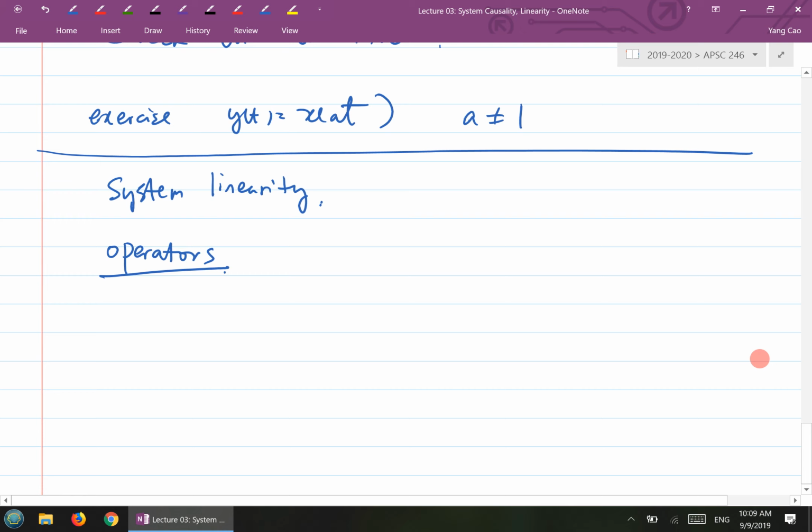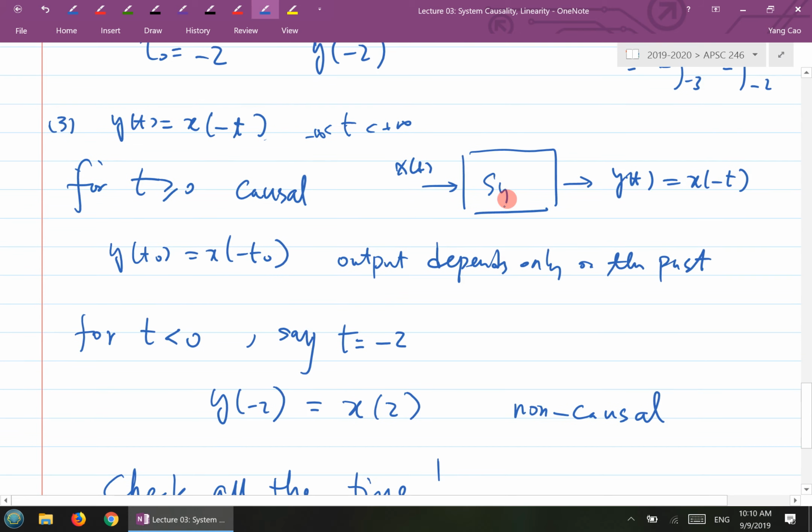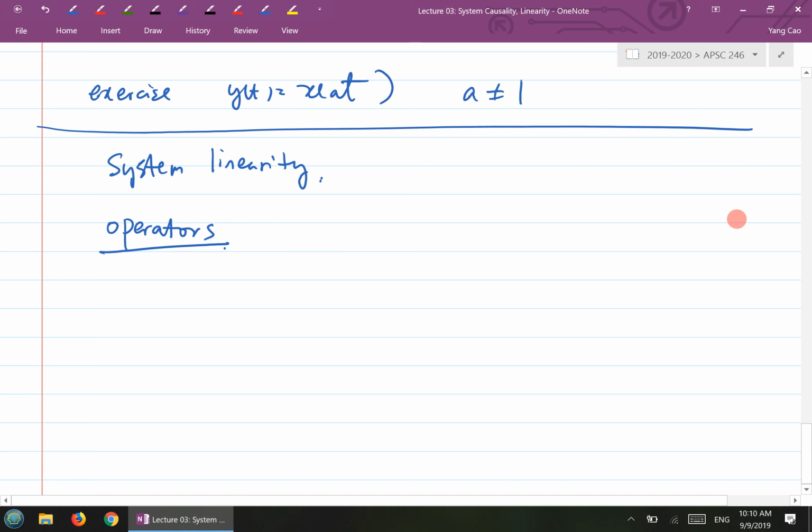The reason we're introducing operators is that up to now, whenever we talk about a system, we have just sketched a box like this, and we call this a system. That's fine, but it often makes things a little cumbersome to write. So we can introduce a mathematical symbol, defined as the operator, to represent a system. Essentially, we think of a system as an operator.